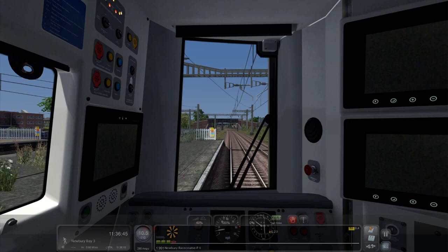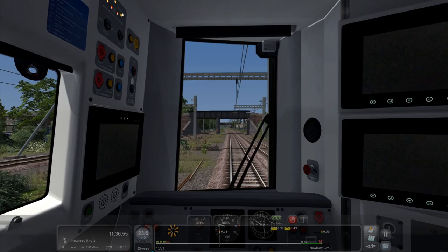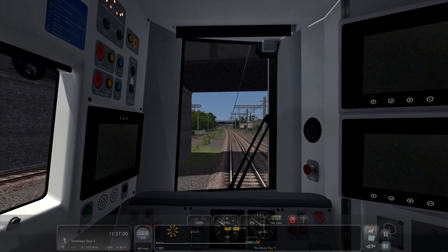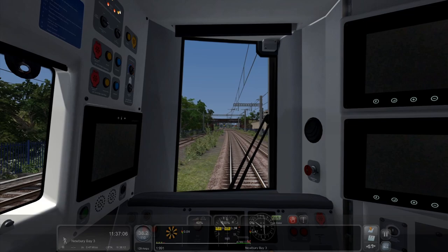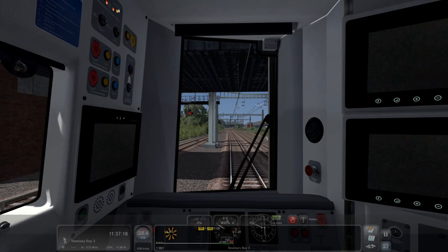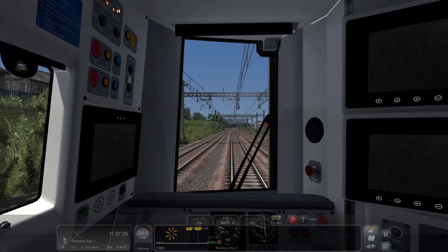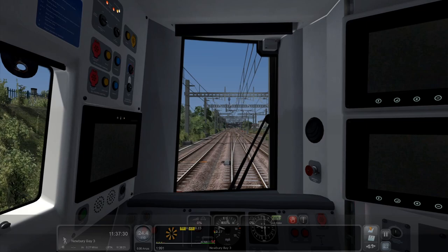So next stop is Newbury Bay 3, so the bay platform is number 3. We're down to 40 miles an hour in a few moments, then down to 25 as well. 40 for the first crossover, then 25 into the bay. I'm going to get myself down to 25 now because it changes quite soon.